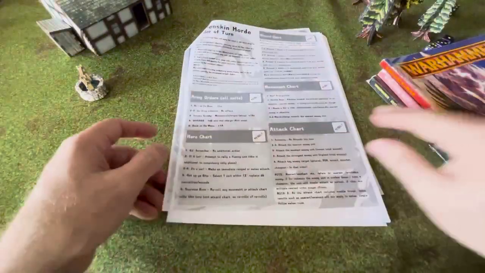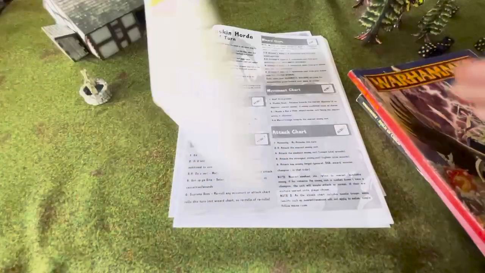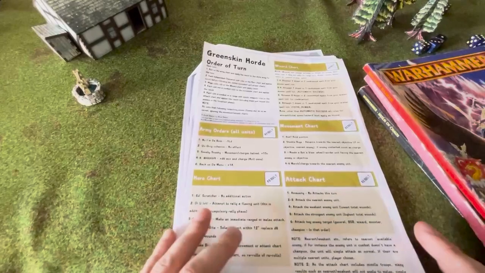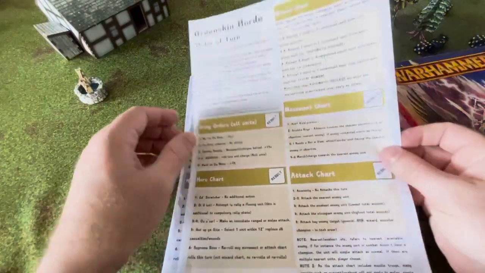So we're getting to the activation sheet. Let's try and give you guys a bit more color. So this is the activation sheet. A few things about the activation sheets. This is the green skin one.